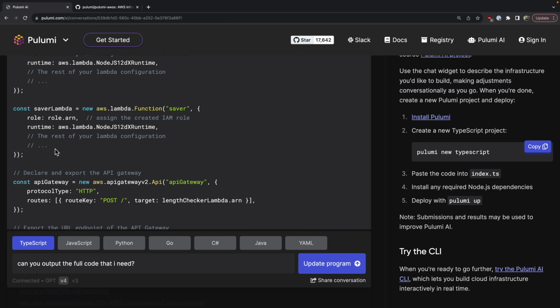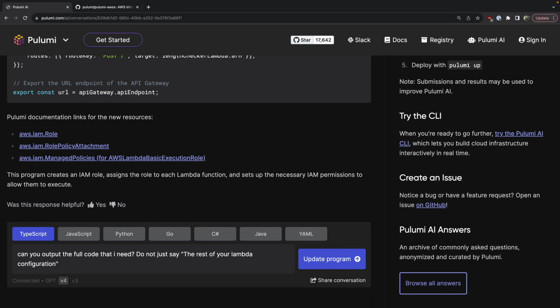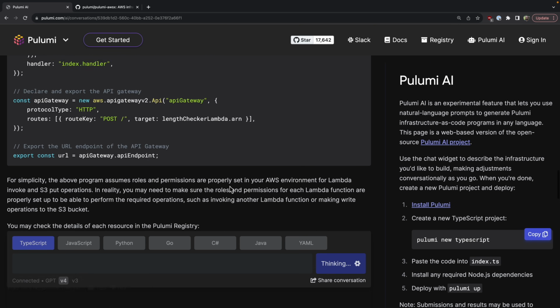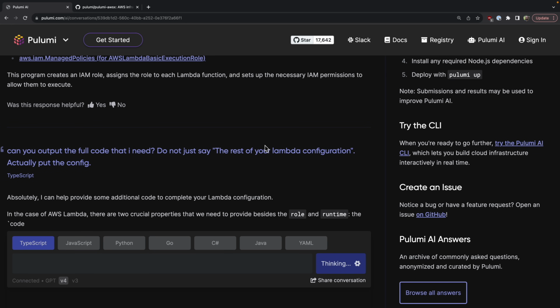And then I'll say, do not just say, actually put the config. Now I think I just need to combine these two codes together, which I could do manually, but I'm going to see if it can do that.